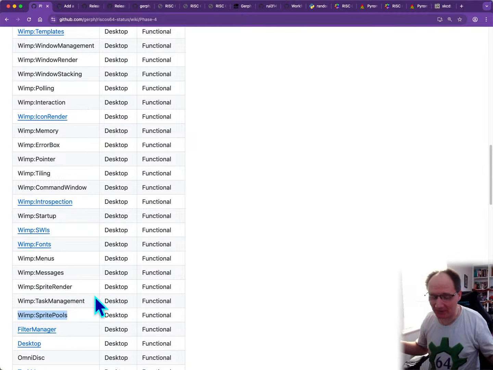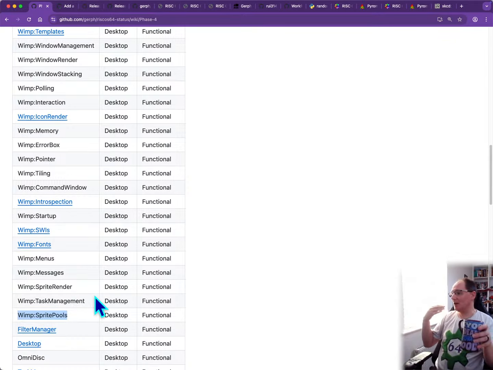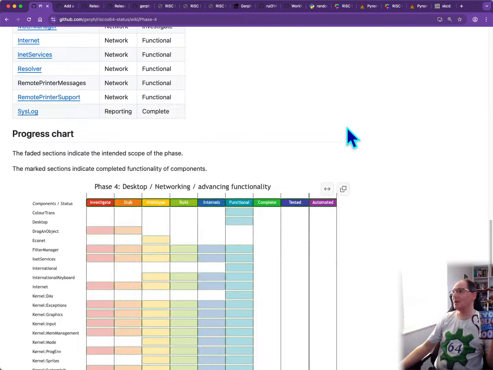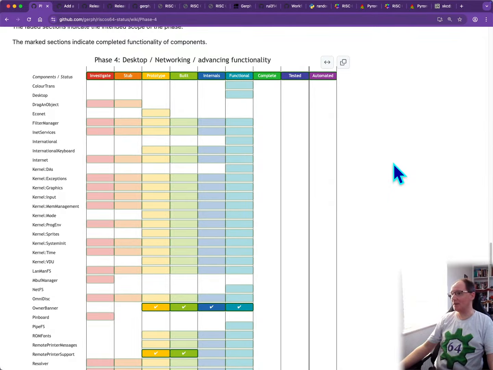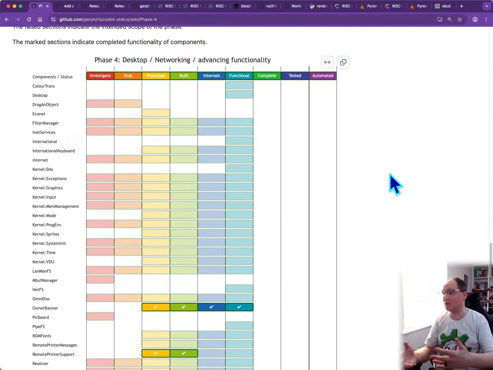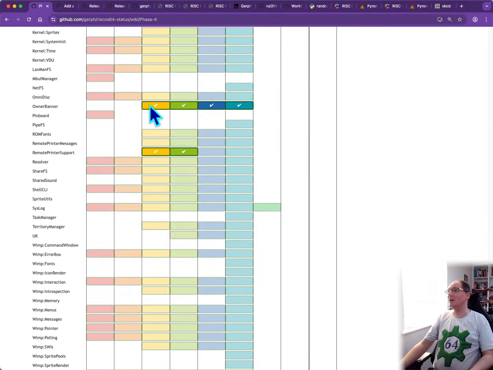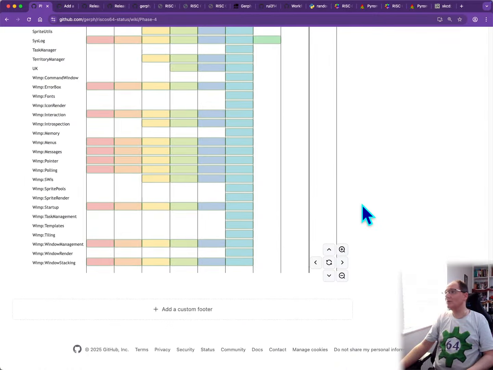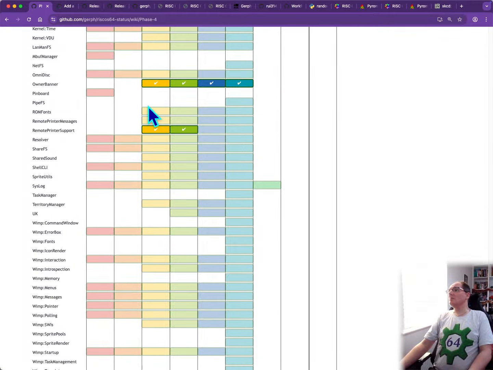I've broken it into different phases so that they can be done over time. They're not like something that happens all at once, and people can start working on them in different ways. If somebody wants to work on a different section, they can, and they don't have to work on it in a particular section. As you can see here, I've already done most of Owner Banner, even though it's not planned to be done until this is phase four. So not needed to be done until then, but I got bored and so I implemented it.